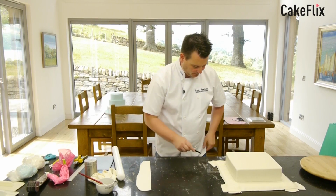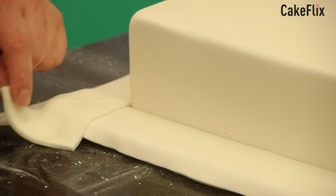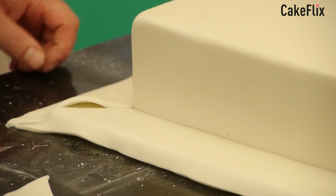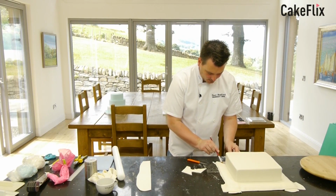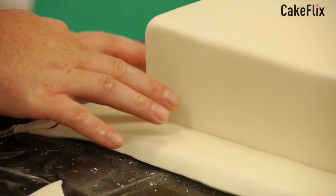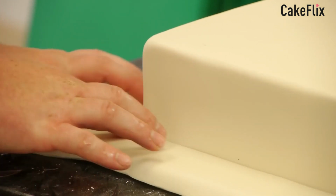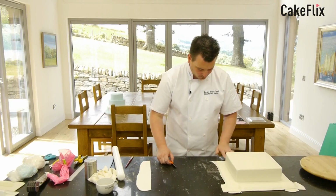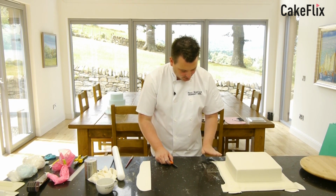What we want to do is get the knife, and we want to cut from there just out to the end and down, and take away the excess sugar paste. And if you just get a little bit of water and put that down there just for the join, okay? Once you get that join there, you can see you can get nice close together, smooth that in. Okay, so you can see they're nice and close. Got a bit of a line there, but it still looks nice and neat.